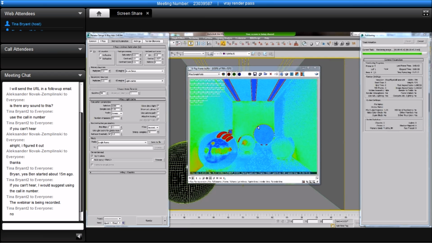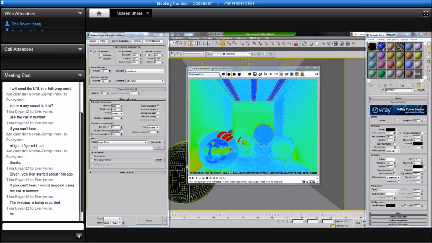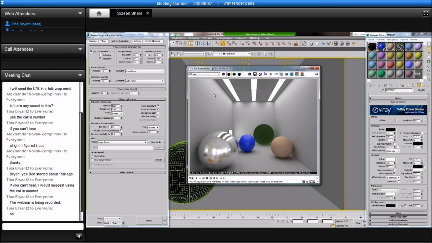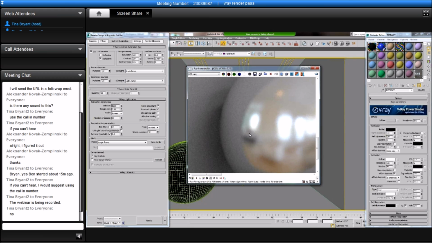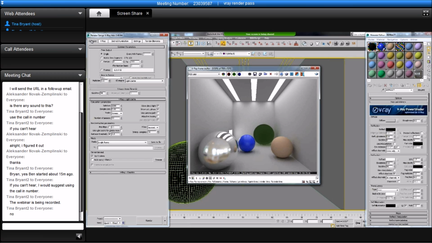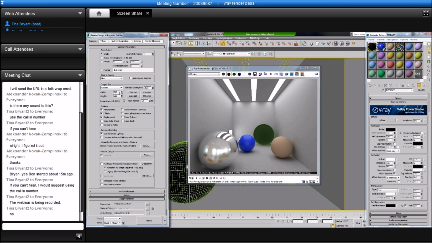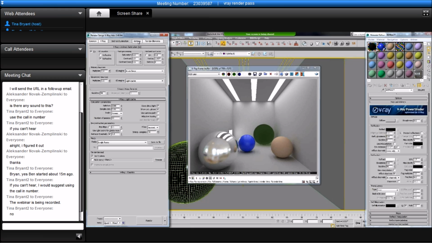Okay, so you can really start to see how this can be a useful tool to help you fine-tune your images based on fact, as opposed to just arbitrarily bumping up subdivisions in any area. So this looks pretty good. Again, there's some noise, and if you were to bump up to a higher output, you'd want to retest based on the amount of pixels you're setting out there. But you can do that on your own. Again, any questions so far? That's what we're doing here.